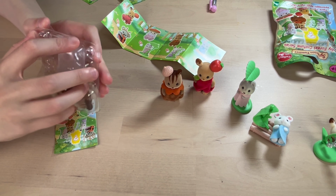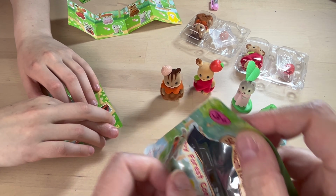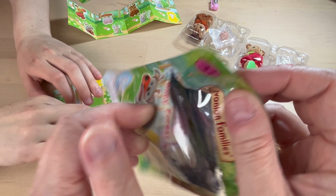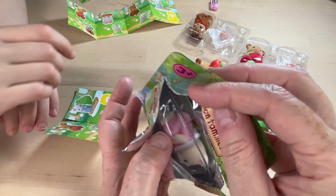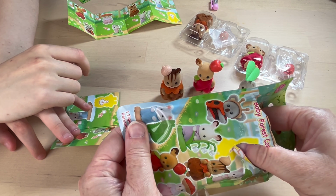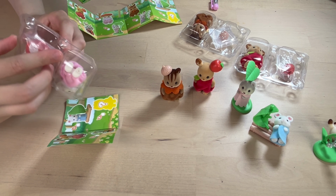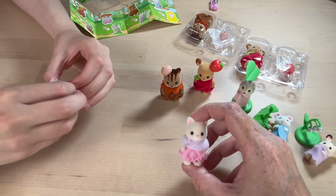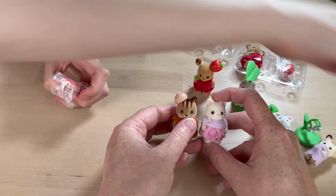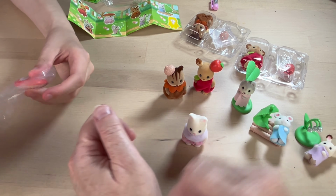Three! We didn't get the mushroom, are you kidding me? Oh no. What? What do you mean? Which one is it? Wait, is it the mushroom one? Which one is it? Yeah! Finally! It's a cat! It is a cat. It's a nice big one as well, so that would be really nice to do a remake on. No! I don't want to! No! Mushroom Boy is mine.